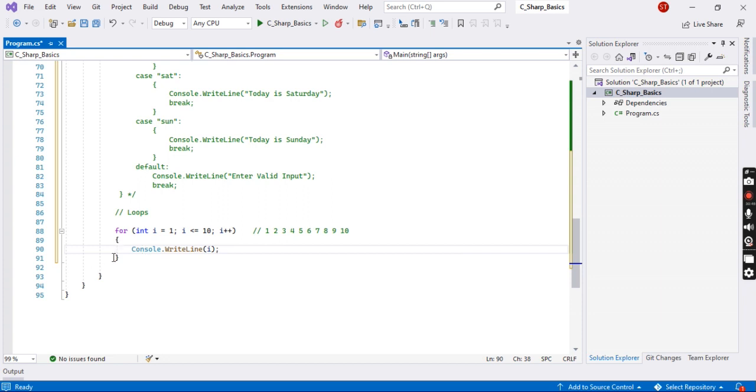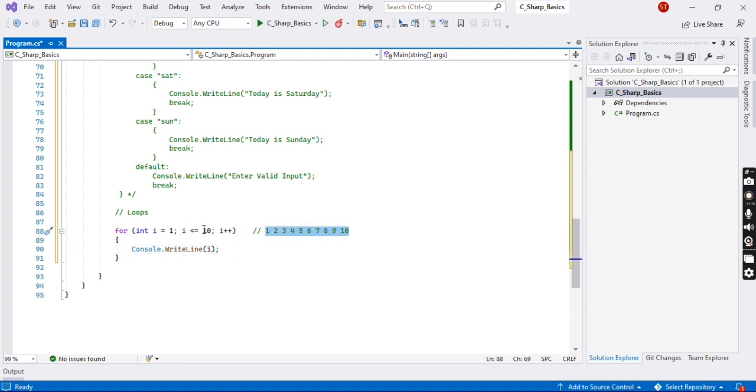First thing, you need to understand the syntax of for loop. When you are using for loop, we'll use the keyword for, then you can initialize this value either outside the for loop or inside the for loop. It will work in a similar way. So here we use integer I and we initialize it with the value 1 because we want output from 1 to 10.